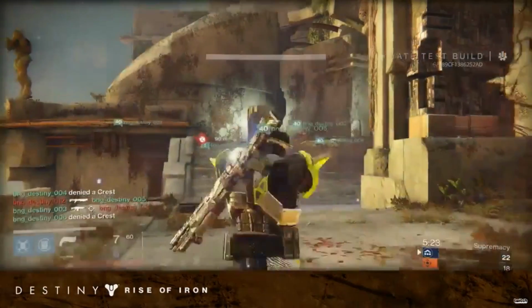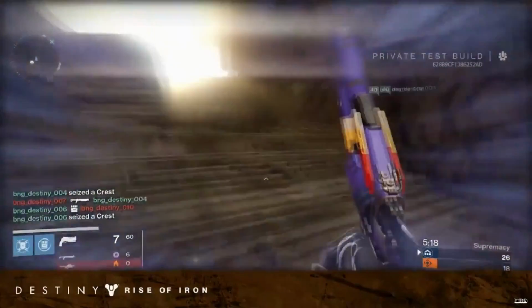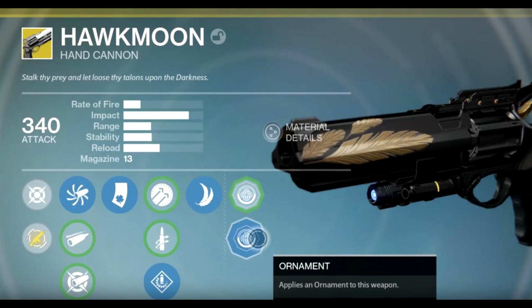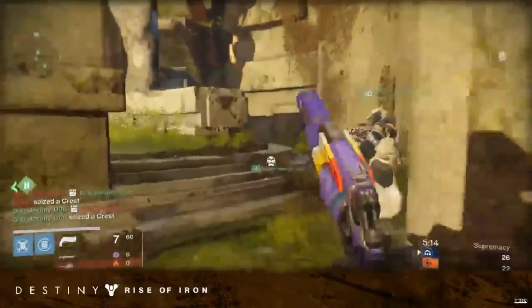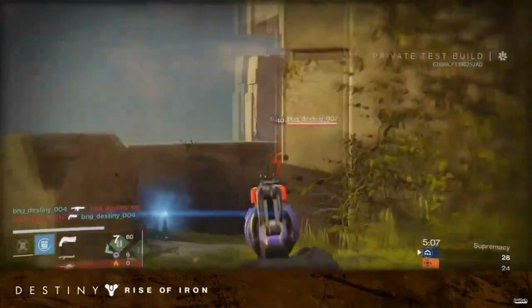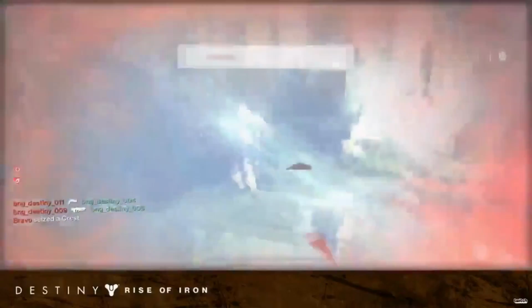And this is the perfect time to transition into weapons because ornaments also drastically change the appearance of weapons. You can see here the Monte Carlo before an ornament is added and after. Now you have a red and black Monte Carlo. And here you can see the two different ornamental choices for the Hawkmoon coming with the Rise of Iron. Now these ornamental choices, at least on the exotics, are supposed to be unlocked through Radiant Treasures, which are the new microtransaction items essentially replacing Sterling Treasures currently in the game. You can earn them from in-game activities, however they aren't purely purchasable.